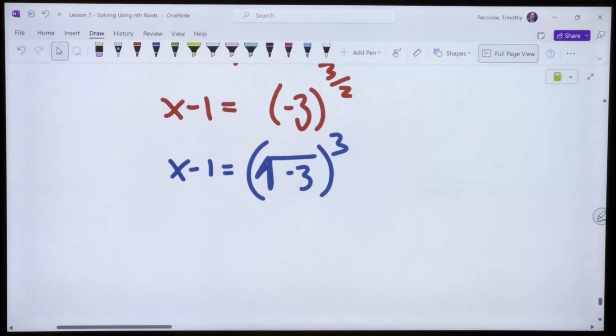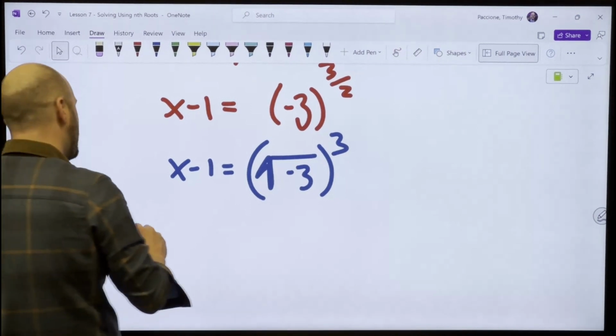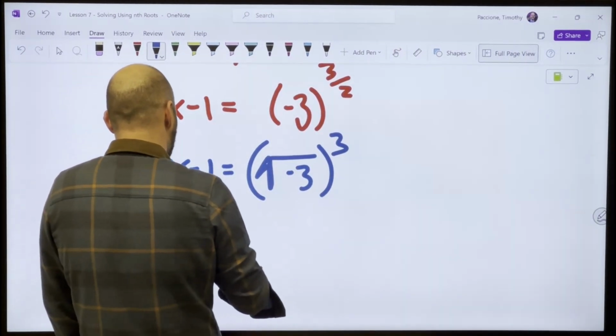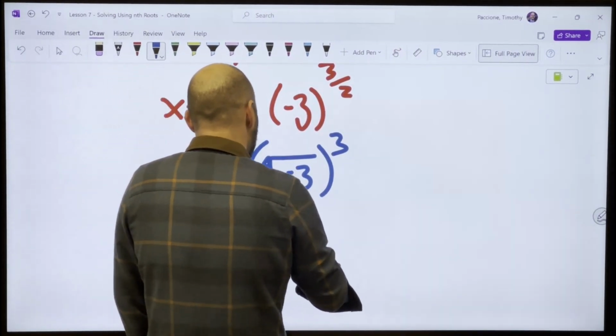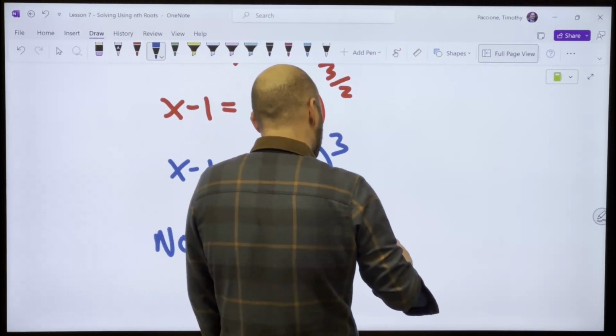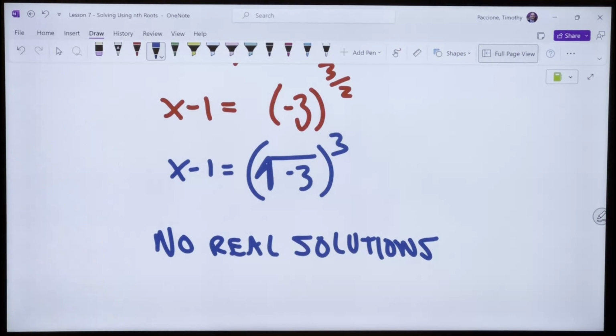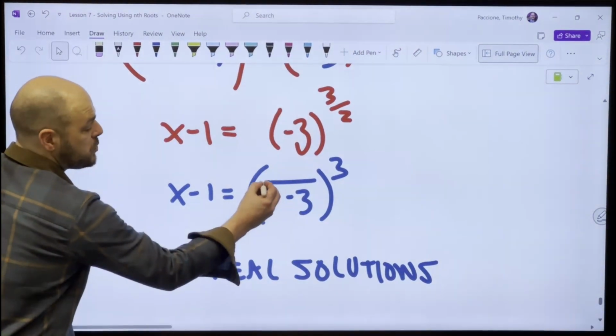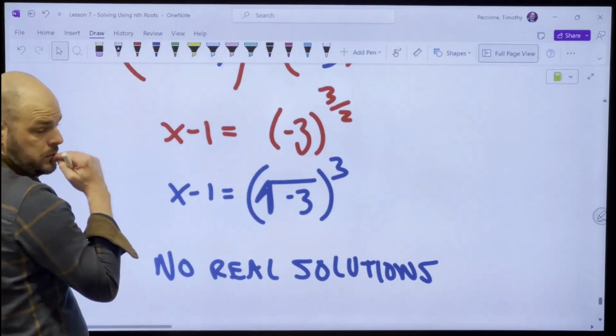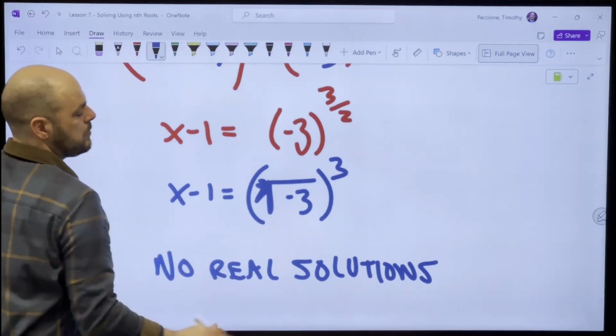You can't take a square root of a negative, so you have to separate it. So this is what we'll do. For now, I'll just say no real solutions, okay? We'll get to the i. Can we just leave it like this? Like, leave the root there? All I want you to do right now is recognize that that's imaginary. Right? Can't take a square root, okay? We'll get there. Yeah, what's up? Square root. That's the second root. Yeah. You can write a 2 there if you want.